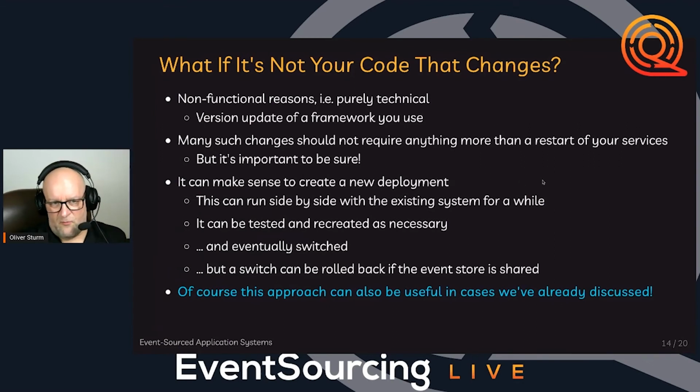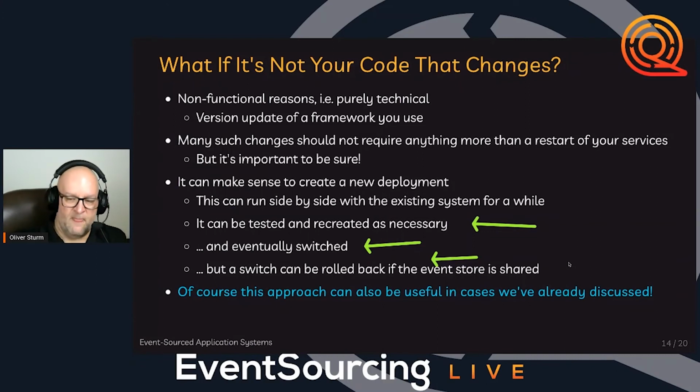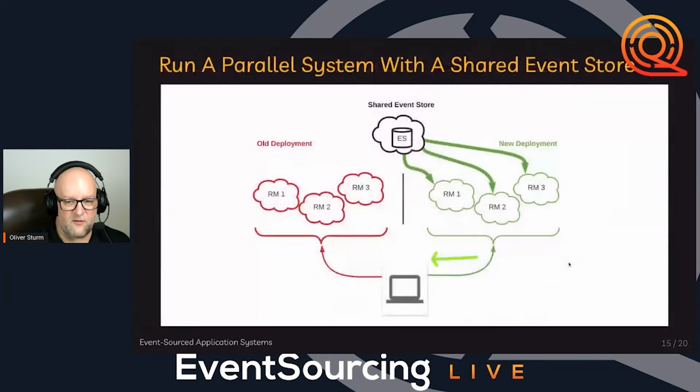The idea is that your new system, your new deployment, can run side by side with the existing system for a little while. Of course, you can view this as a step that you initially take as a developer, perhaps, to actually test the changes you make in an update and so on. It can be tested and recreated as necessary, eventually switched and possibly even rolled back if your event store is a shared one. Now, as I just said, we could have used this in other cases. So I'd like to show you on the next slide what that can look like.